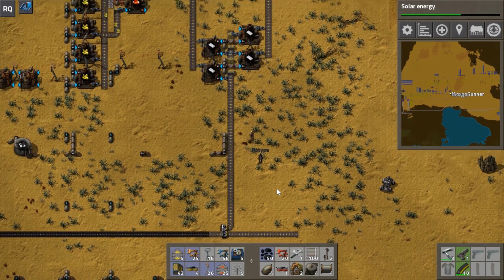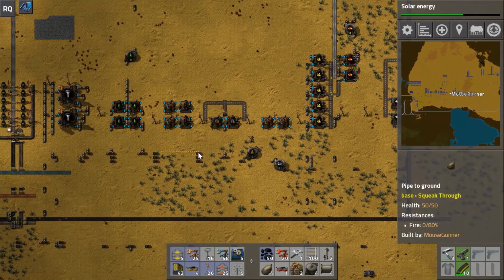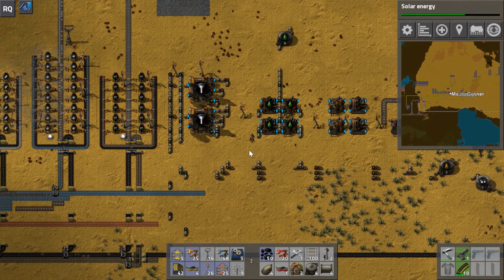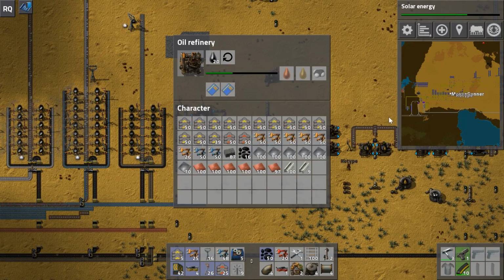Now, it looks like we are running low on petrol. Actually, it looks like we have 0 petrol in some of these pipes. Might have enough to actually run, maybe. Does that mean we need to have another refinery? Yeah, so let's take a look here. It looks like you can tell both the sulfur plants and the plastic plants are not running, and looks like they're not running because we have low petrol.